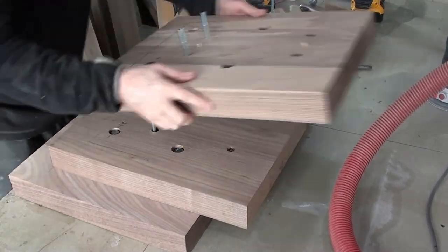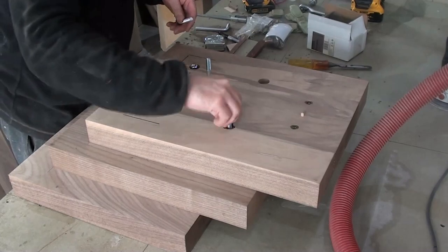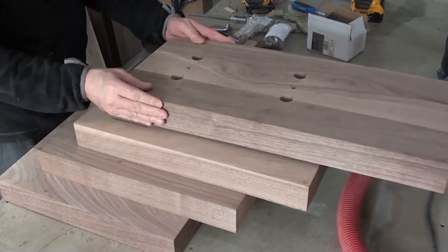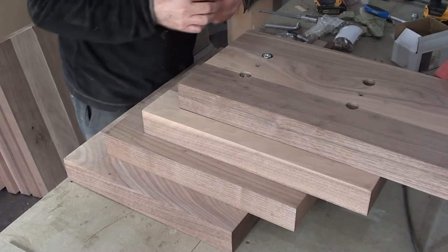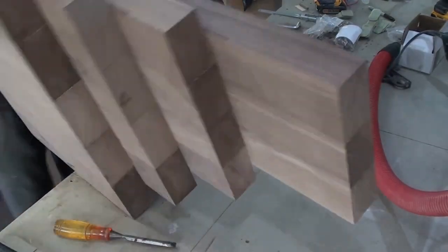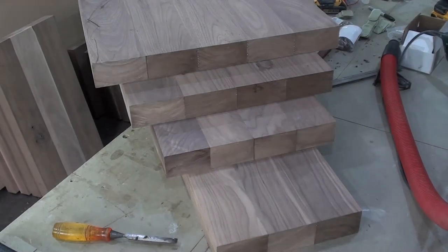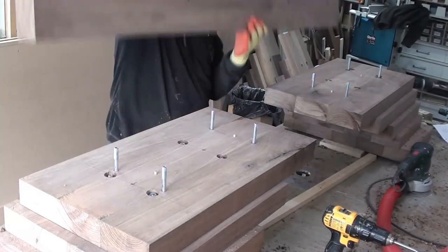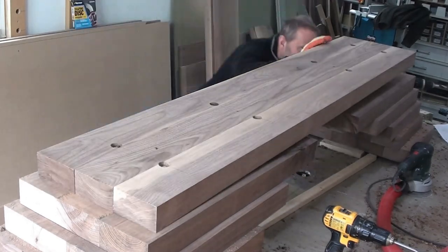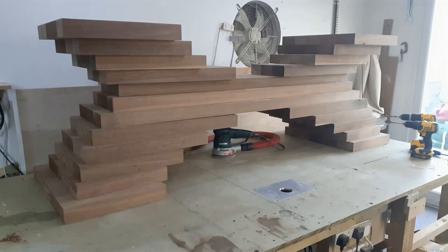This little bundle of joy that I'm working on is actually the top part of the table. The orientation of it decided whether I could use a through bolt or a stopped bolt into an insert. Once I had the two top parts bolted up, I could then join them using the longer boards that created the bridge between the two parts. After adding 100-ish bolts, it was finally together.